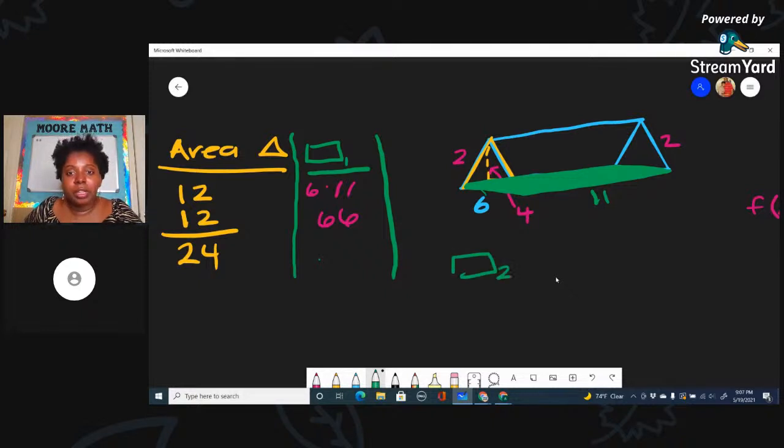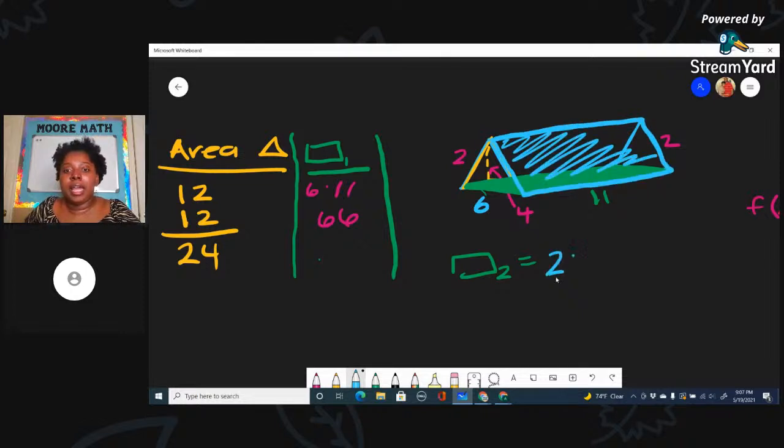Okay, so now my rectangle number 2. What do we get? Give me the area of another rectangle you had. So let's try 22. Say it again. 22. Good. Okay, so this one was 22. Perfect. And that last rectangle in the back here, we have a 22. Yep, it's the same, because we're dealing with the same dimensions, 11 and 2.